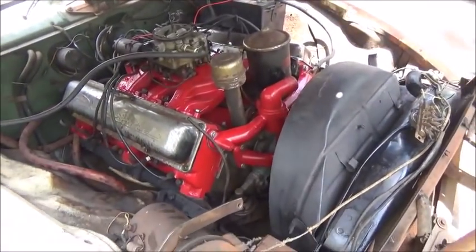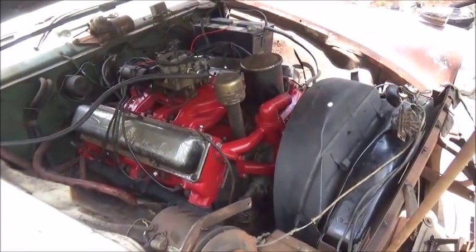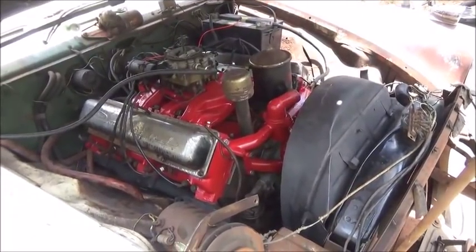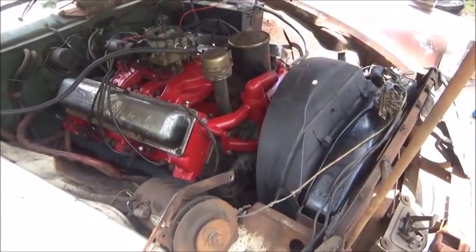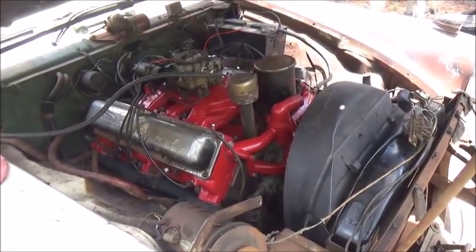She runs really good. No knock. No noise. Good oil pressure. No smoke. No lifters tapping. Hydraulic lifters pumped up just fine. I think she's going to be ready to go.